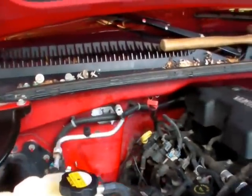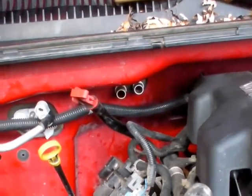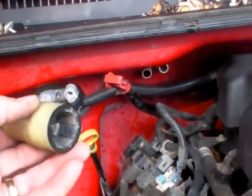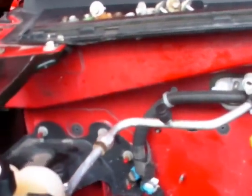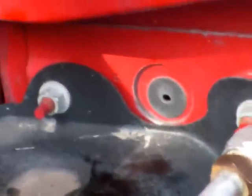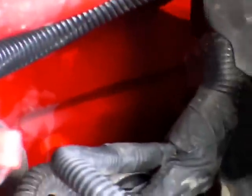I've removed the air conditioning lines and the heater lines. The lines coming out of the firewall have quick disconnect fittings on them — you'll need a little tool that slides down inside there over the pipe and it releases. They come off fairly easy. Then you'll have to remove all the screws in the firewall that connect the heating and cooling unit, and there are a lot of them: one, two, three, four, five — there's one way down behind the engine — six, seven. Pretty much any screws on the firewall are going to have to come out.